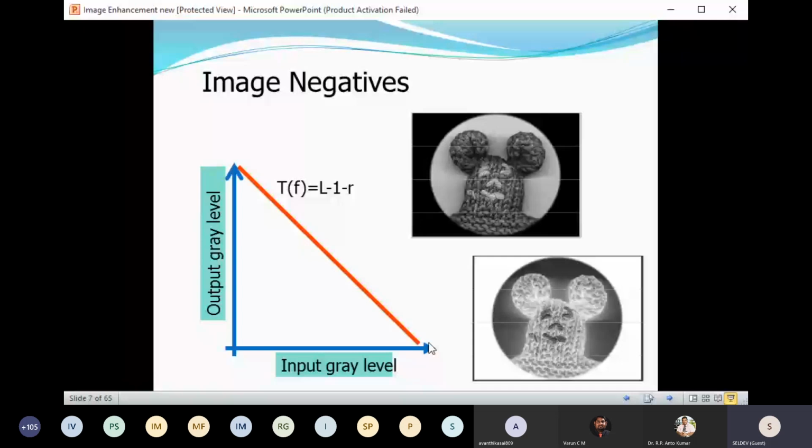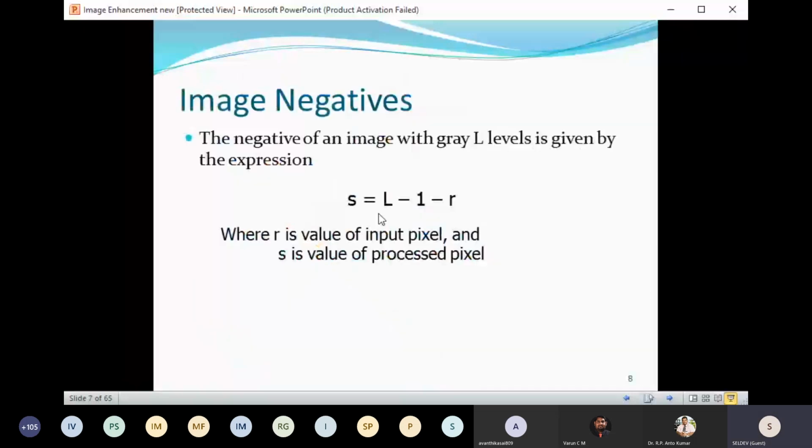The general formula is S = L - 1 - R, where S is the value of the processed pixel, R is the value of the input pixel, and L is the number of levels. For ordinary images, you have 256 levels, represented by 8 bits, so you take 256 minus 1, which is 255, minus that particular value.